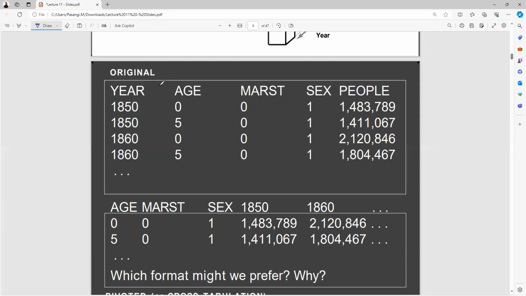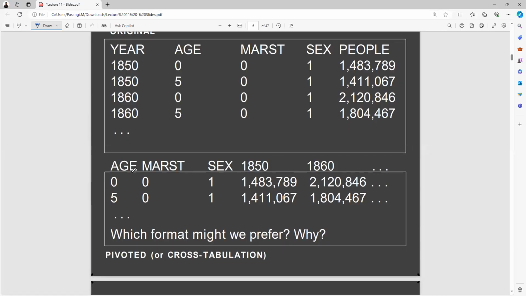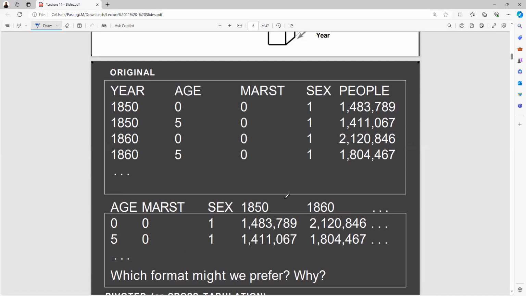Okay, so let's assume that we just wanted the, okay, so what we have so far is the original data set: year, age, marital status, sex and the people. Then next we have age, marital status, sex, and here we have year, which we have converted again as a column name, and we have taken the count of the people.